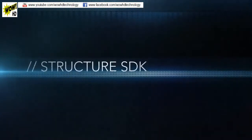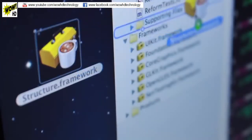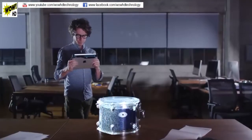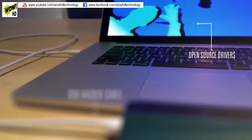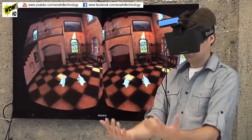What's really important is to get a platform out there and see what developers do with it. You'll get an SDK that lets you tap into a 3D sensor on iOS. You'll have complete low-level access to the sensor. And if you don't feel like processing raw depth data, you can tap into the high-level APIs. If you want to develop on another platform, we're giving you everything you need: a USB hacker cable, open source drivers, and even open CAD specs so you can 3D print your own attachment for almost anything.